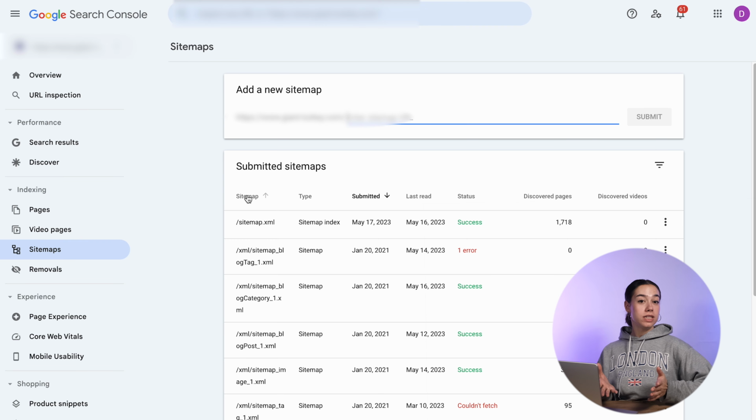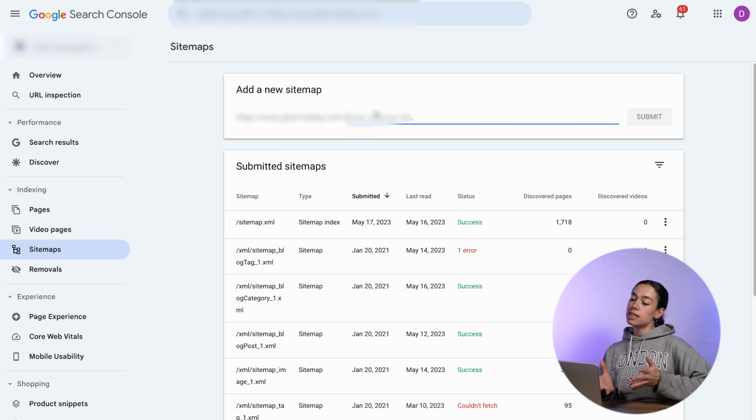They not only assist search engines in finding your web page, but they also aid them in determining which pages should be crawled and indexed first. That's why you should send your sitemap to Google via Google Search Console. To do this, click on the Sitemaps button. Enter the URL of your sitemap in this field and click Submit. It may take some time for Google to process. Then check the status section.